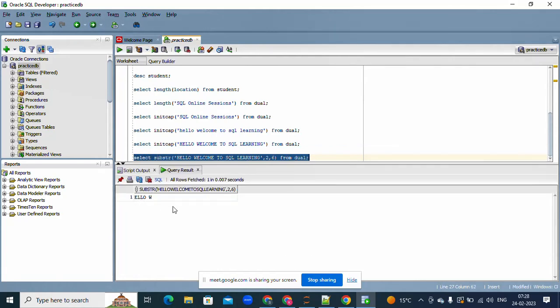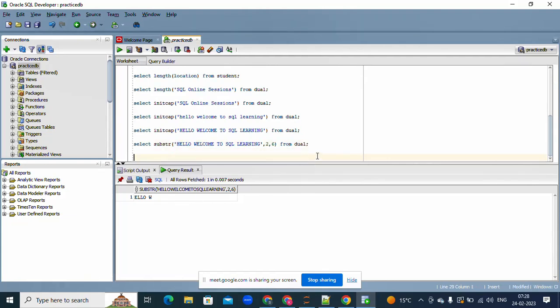See, this is the subpart that has been extracted. Now, if I give only the beginning position and don't give the ending position, it is going to take till the end.